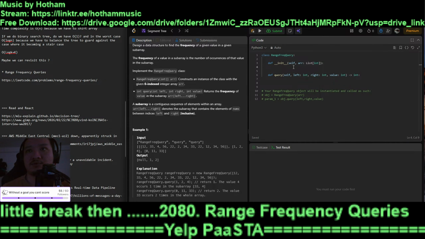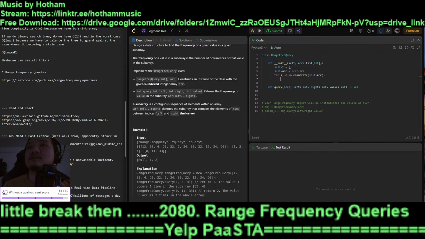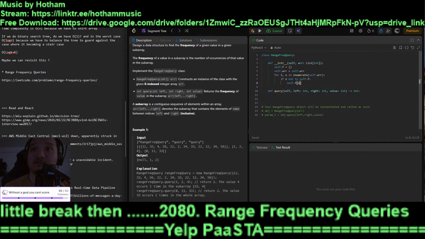So we would have to build a frequency map, self.f, for i, e in enumerate self.nums: if e not in self.f then self.f[e] is an empty list, otherwise append i.